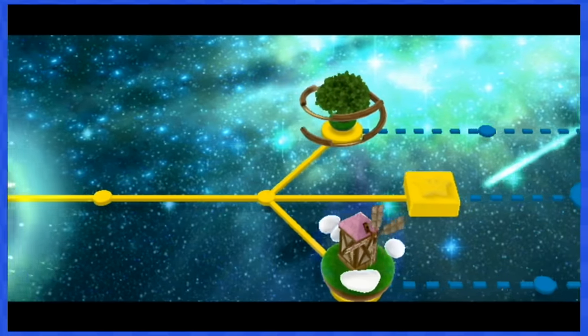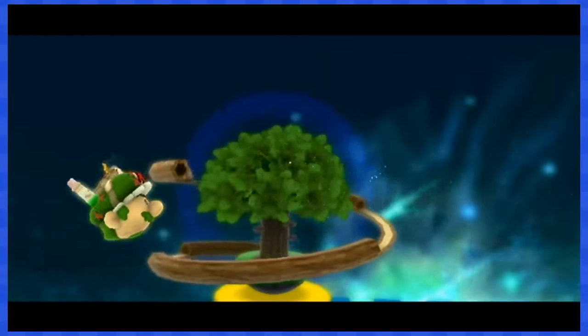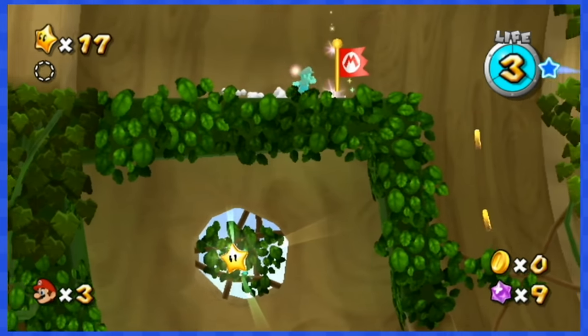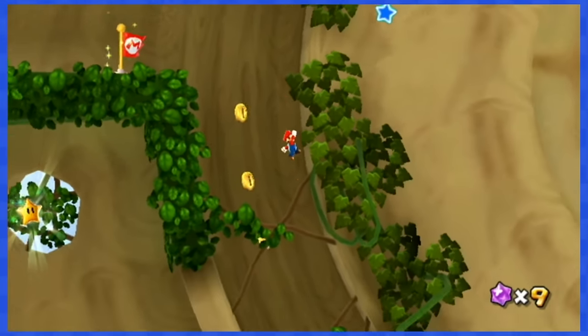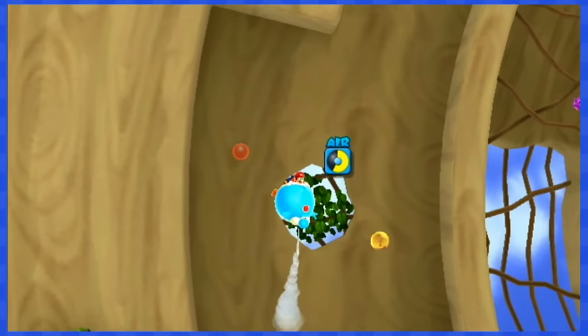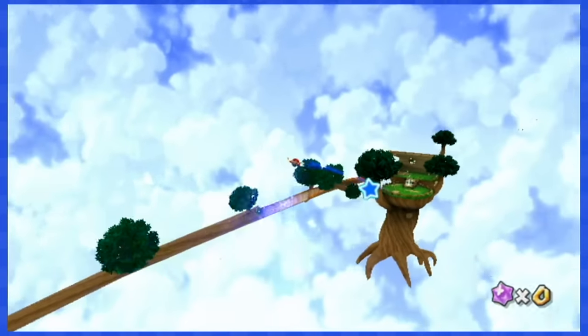World 3 starts off with Tall Trunk Galaxy, and the first star is pretty easy to get, the only coins that could be problematic being in this 2D section. Hug the wall to the right to dodge those 3 coins, and just be careful for the others, and you'll be all good. The second star is a fun one, let me tell you.